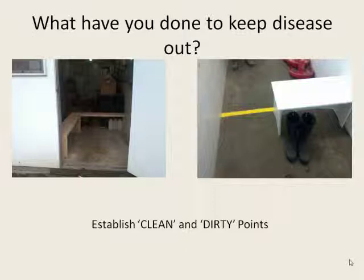I've been in some facilities already, all they paint is a white line. When you go across the white line, you got to be out of your street shoes. Okay, and it can be fancier than that. But the idea of, have you created in your chore routine a clean and a dirty line? We talk about it a lot with filtered soil units and stuff. We need to be talking about it for grow finish barns and nurseries too. Chores are two aspects, animal care and facility care.